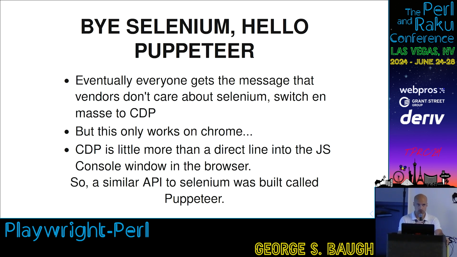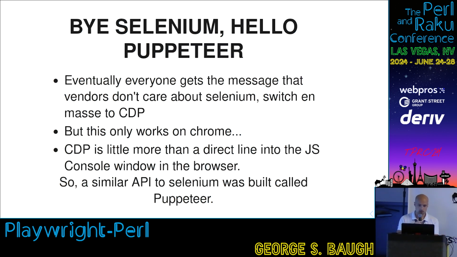The reason is that CDP is a very primitive protocol, and it's basically talking to the backend functions that actually make the DevTools window. Whenever you press the button to make it pop up, you're just executing those base functions. So you can do not just JavaScript, you can also do telemetry, look at network metrics, all those sorts of things.